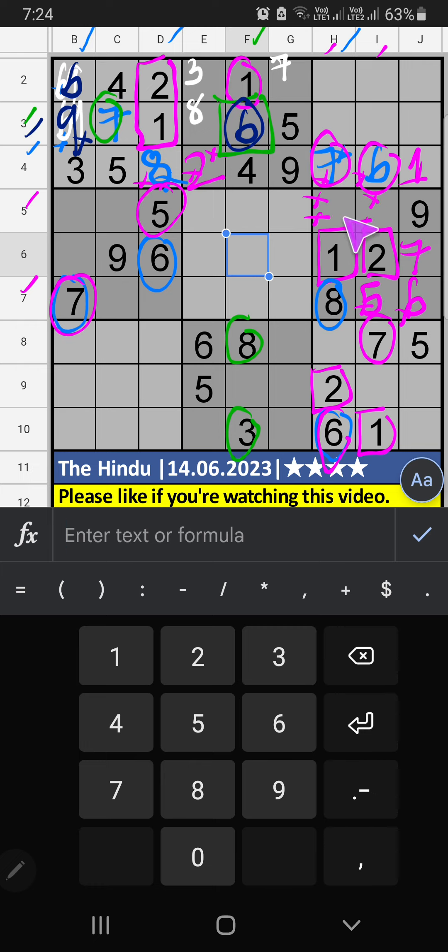Then 6th grid, 2 numbers are remaining: 3 and 4 — they will come in other cells, we will confirm later. Column E, we have 2; 9th row also we have 2, so 2 can't come in these cells — 2 will come in other cells, we will confirm later. 10th row, column F, we have 1, so 1 can't come in these cells — 1 will come in other cells, we will confirm later.